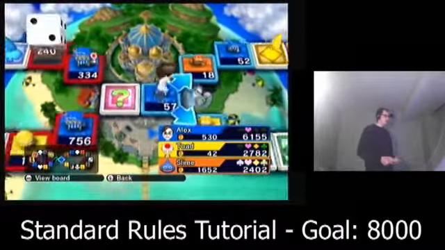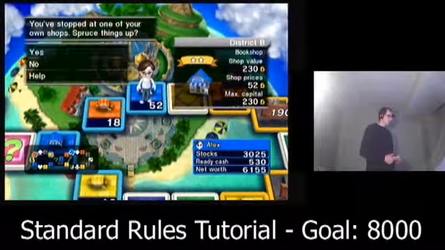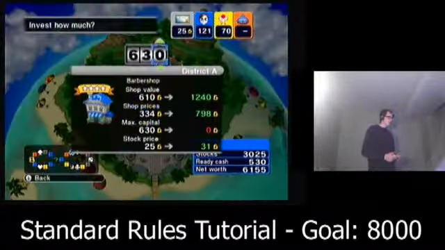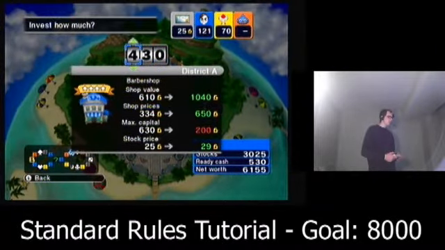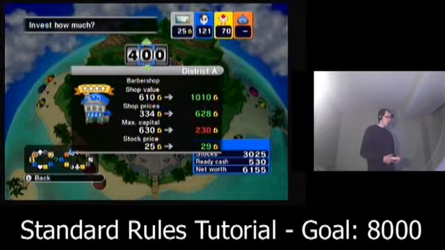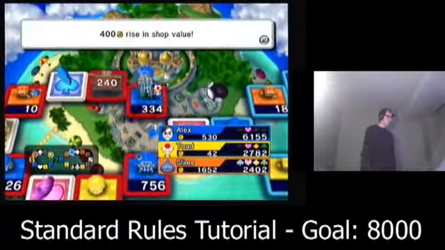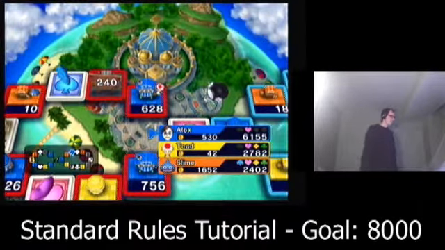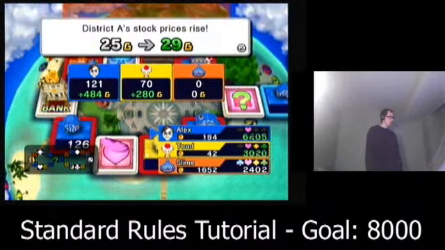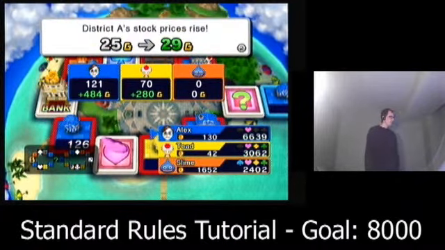Let me see. That's a take a break square. I don't want to land on that because it would close my shops. And I will go ahead and expand this a little more. This time I'm only going to expand it by about 400. This time the stock price will go up by 4. And it'll make the shop price a lot more. 484.